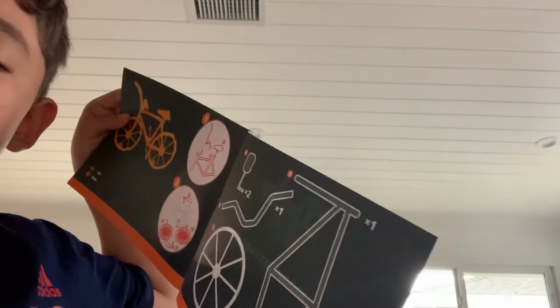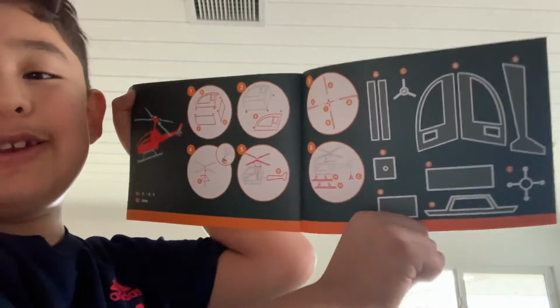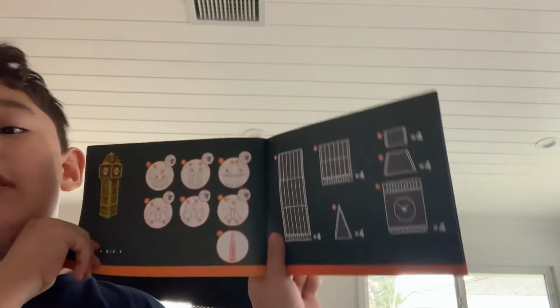So you can make a bicycle? Okay, this is gonna get pretty hard. I don't think we're gonna be able to do this on our own. Oh my god. No. We're gonna be able to make that. Okay. I'm gonna like this. That's pretty cool. Okay, see something else?